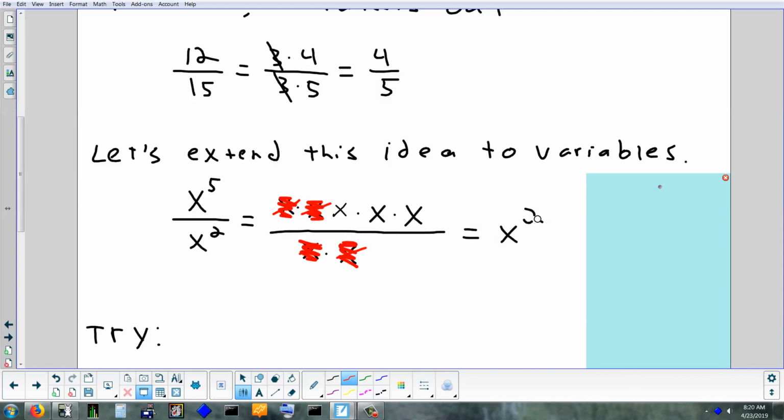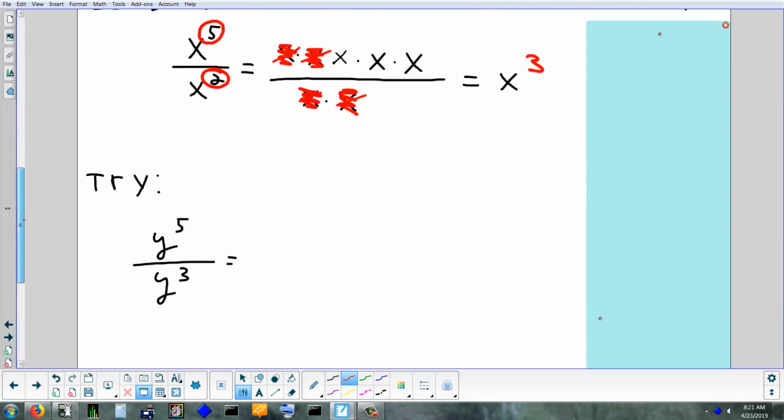So all I'm left with is, I changed the problem a little bit, but all we're left with is x to the 3rd. So now, look at this number, look at this number. Do you see any kind of arithmetic you could do with 5 and 2 to get 3? Yeah, 5 minus 2. And that's the whole key of what we're going to do today. When we divide monomials, we end up subtracting exponents. So now we've got a 4th rule. We're going to write it down. But the idea is it's going to involve subtraction. All right? Let's look at this one.